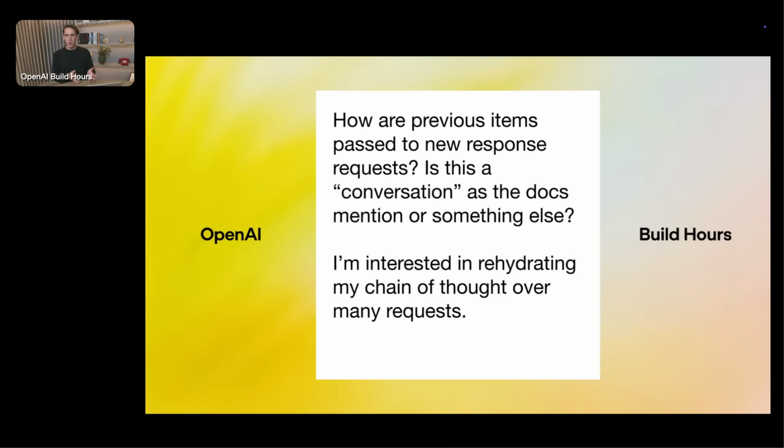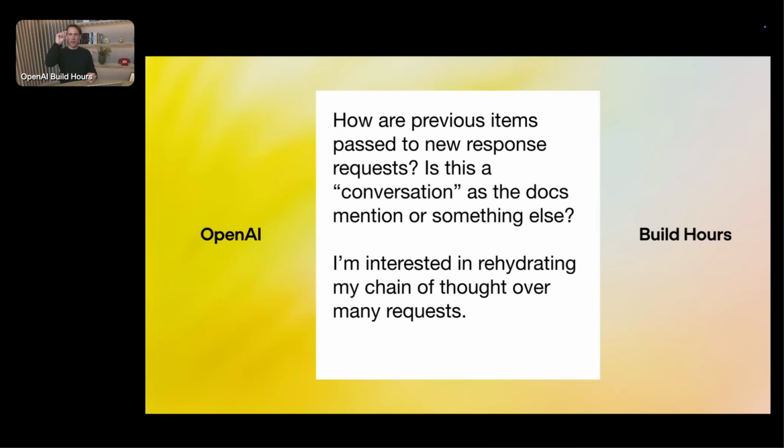A couple months ago, we also launched the Conversations API. If you were an Assistants user before, you were probably familiar with the concept of the thread object. The conversation object is the reimagination of that for the Responses API. You can create a conversation by doing POST v1/conversations. You get an object ID back. You can pass that to the Responses API. And then as the conversation progresses, you just pass incremental input items to your call to v1/responses.